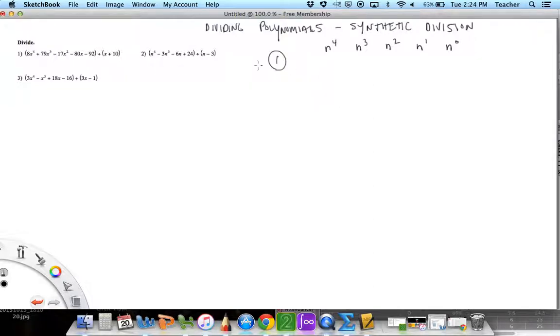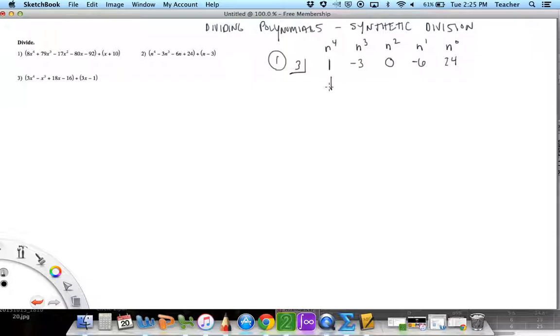So in front of n to the fourth, I have 1. In front of n to the third, I have negative 3. In front of n squared, there is no n squared, so I need to put a 0 in here. With synthetic division, we really need to be cautious of this because we'll lose a key term in this particular problem if we don't put a 0 here. In long division, we may not have to worry about that, but in this case, we're going to put a 0 in for n squared. Okay. Next thing we have here in front of n is, let's see, negative 6, and n to the 0 is, let's see, 24.